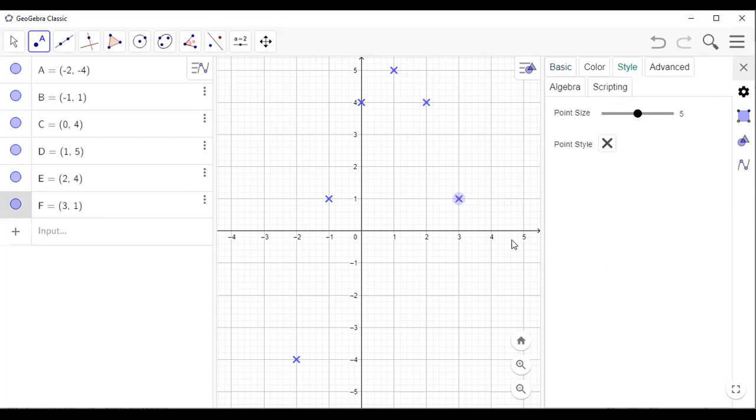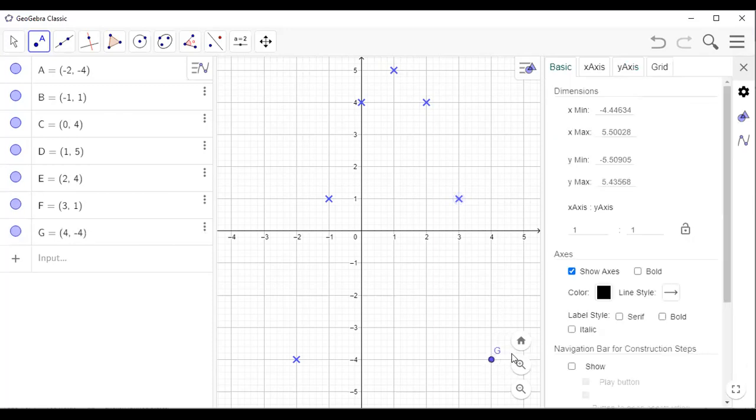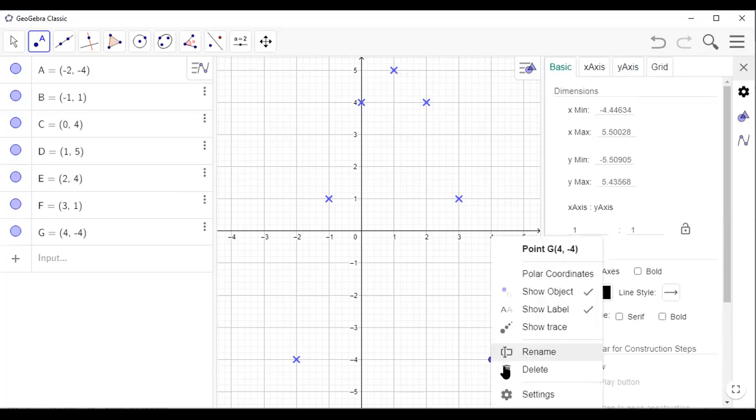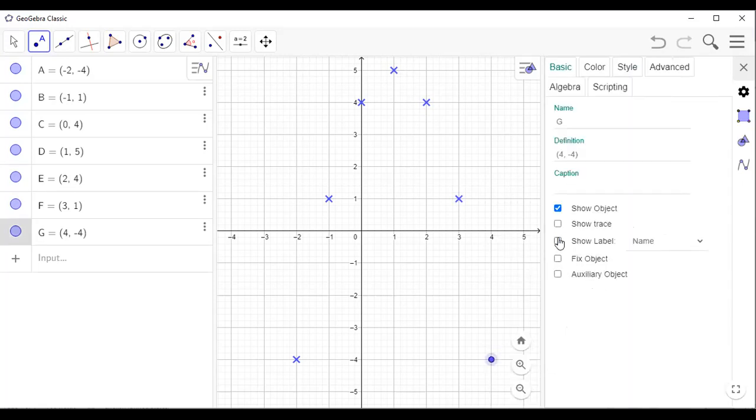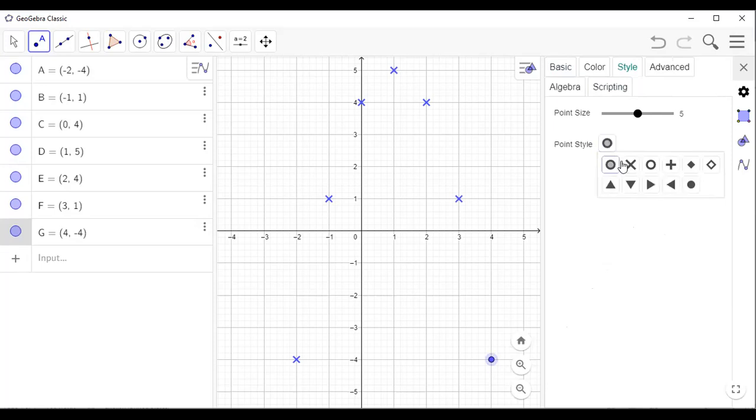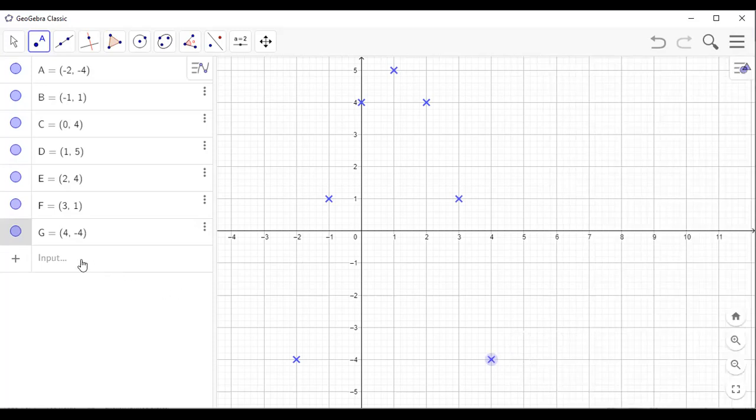Right. So the last point, when x is 4, come to the x coordinate here 4, then y is -4. So you have to come down up to here. That is the y coordinate, right? So this is the last point you have to mark, right? So I think you have drawn the graph.